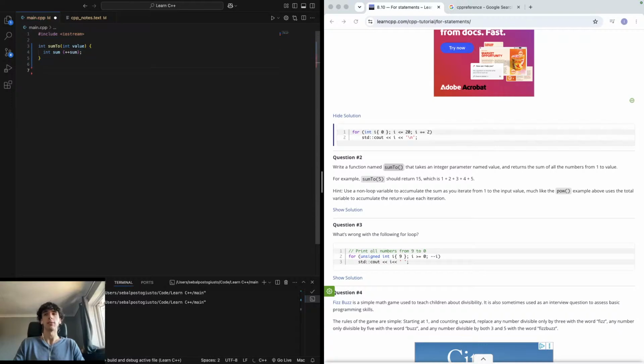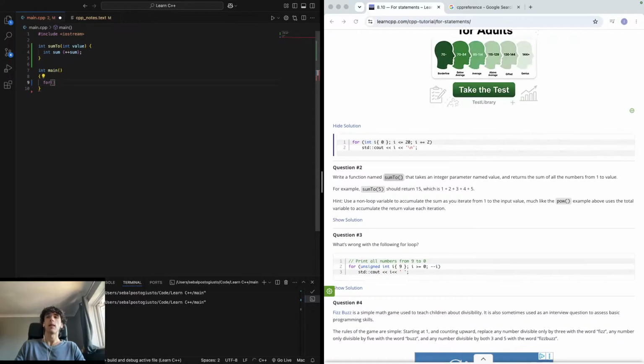So then in our main function, we will be doing a for loop.